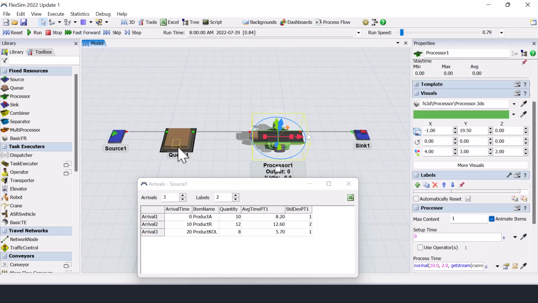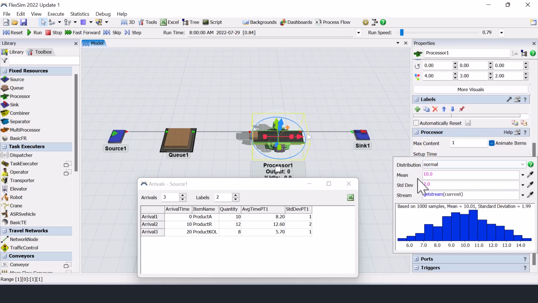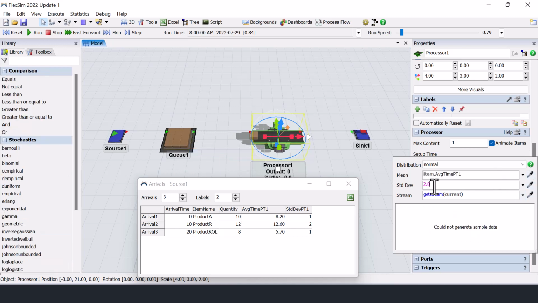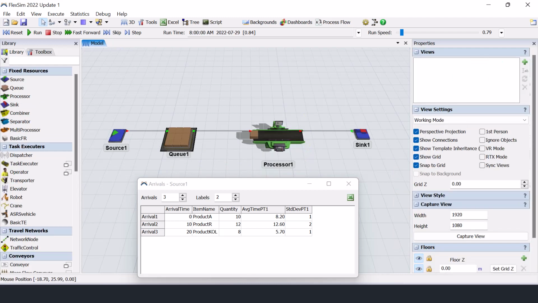Okay, so again, I purposely run the model a little bit just so I have products in there, so I can just click on them, which makes it much easier. So here the mean, I called it average, but it should be mean, but it will be this parameter. So I go here, I click, say average, and I want the standard deviation to be what's written on the label called STDV.